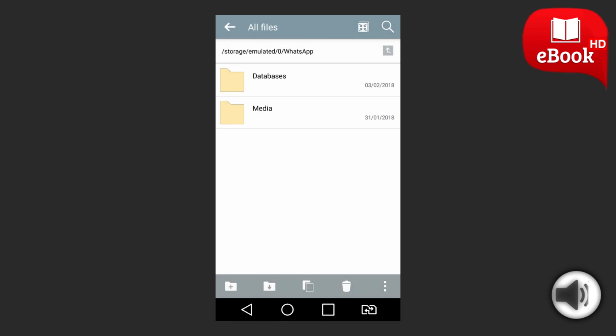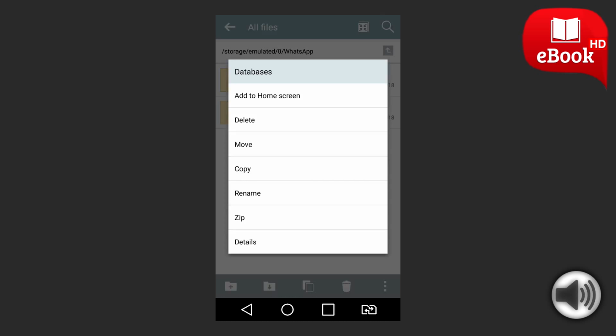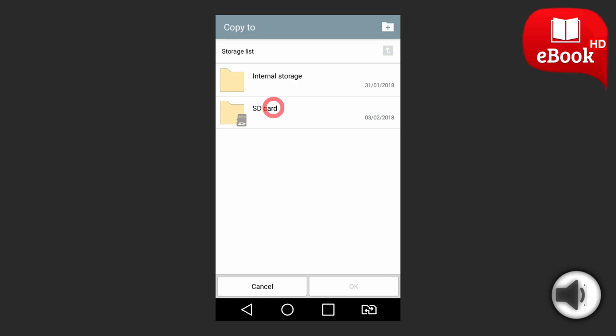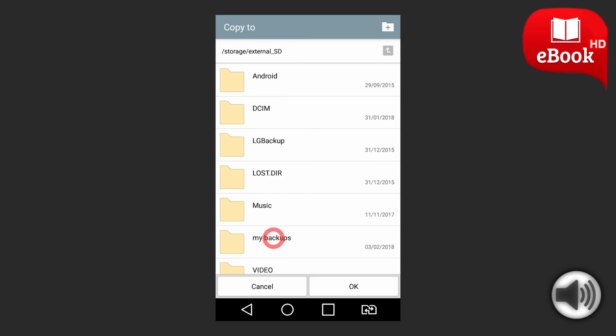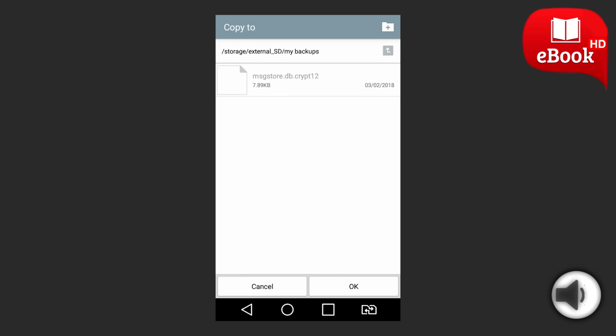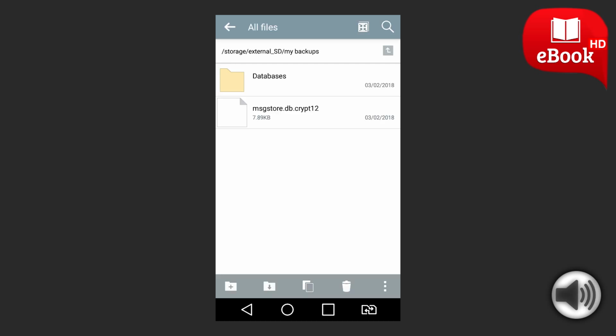I have already said that you can transfer WhatsApp chat history to a new smartphone using a backup stored in Google Drive. You can also do it by transferring files from the folder WhatsApp databases. You can use this method if your old device is not synced with your Google account, and so you can't create a backup in Google Drive. If you have replaced your smartphone with a new one and you need to recover chat history from the old device, transfer files from the folder WhatsApp databases of your old phone to your new device. During WhatsApp installation, the application will find the chat backup copy and will suggest restoring it.